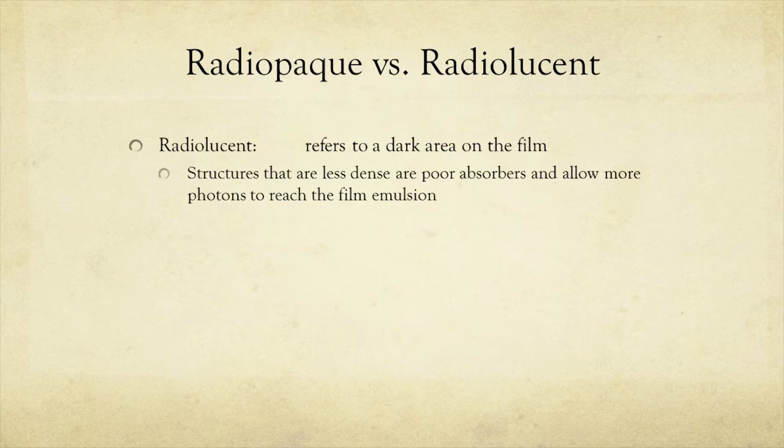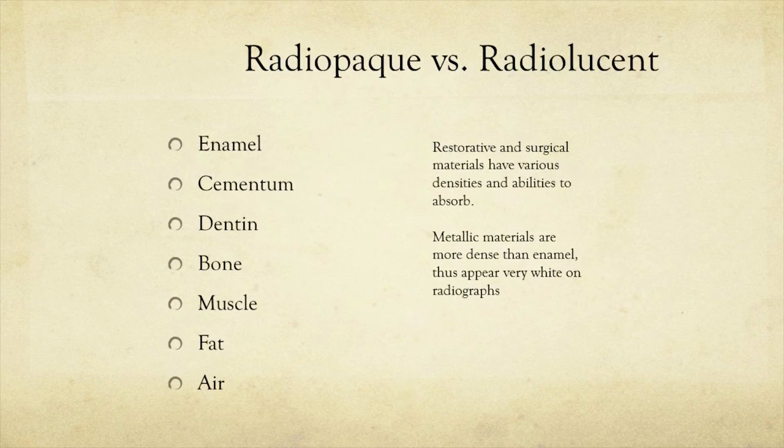If you look at an intraoral radiograph, you would see an array of shades within that, and it's good to identify at least some of the landmarks of your radiographs to identify the key anatomic structures. Everything looks a lot different here. Enamel, cementum, dentine, bone, muscle, fat, air spaces, they all appear a lot different, again based on radio opacity and lucency. That means it depends on the bone density, and every structure is different.